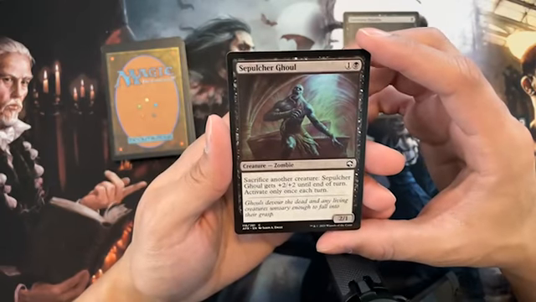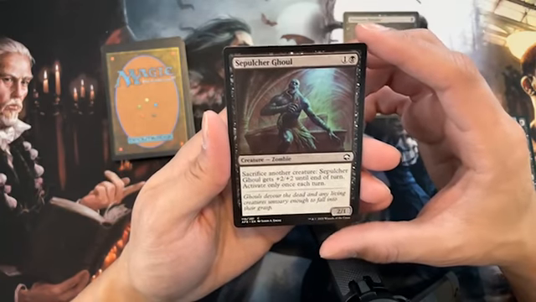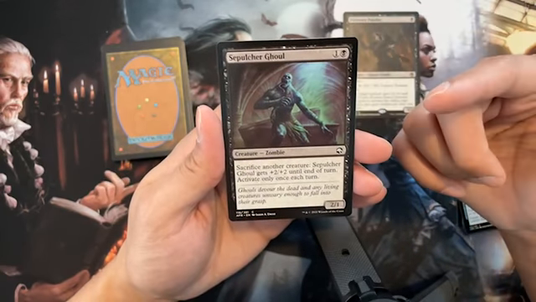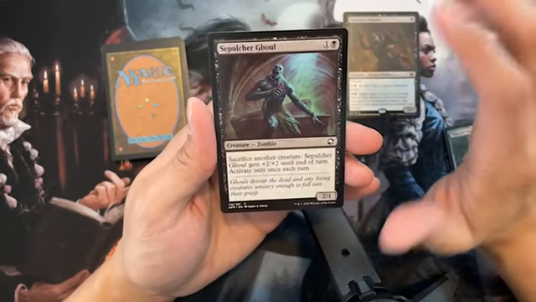Anywho, sacrifice another creature: the Ghoul gets +2/+2 until end of turn. Activate only once each turn. It's pretty low as far as mana value goes, so I don't hate this card.